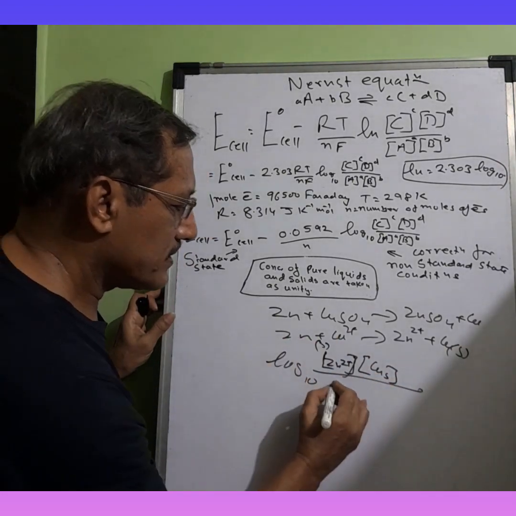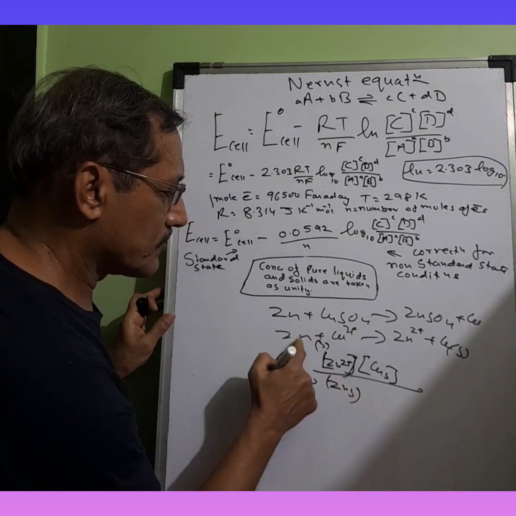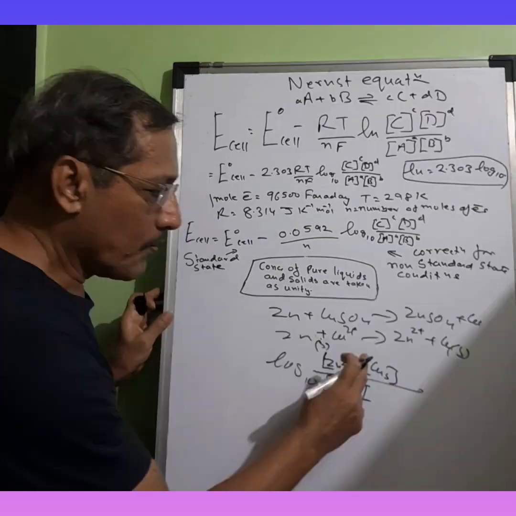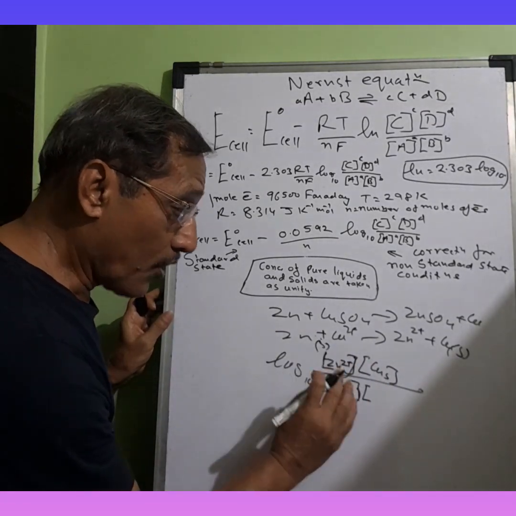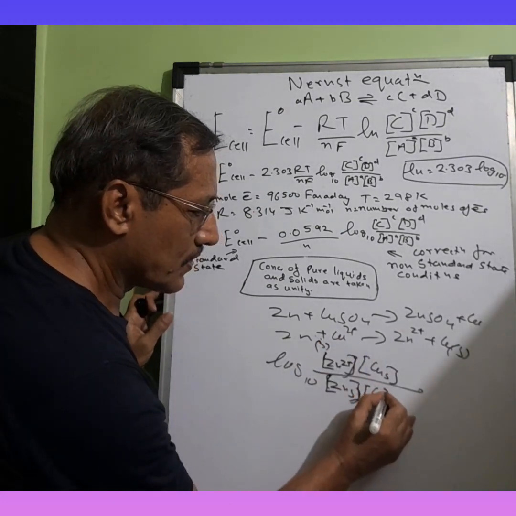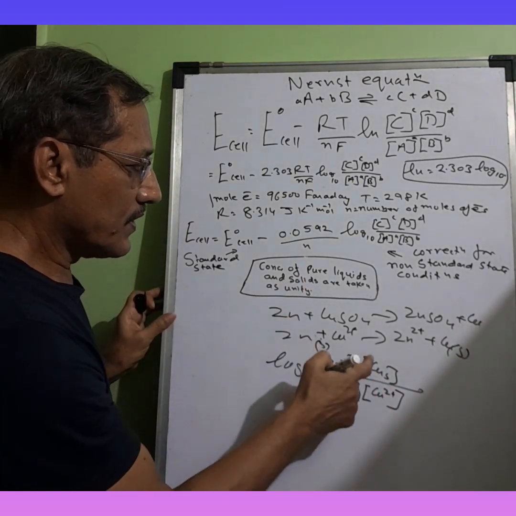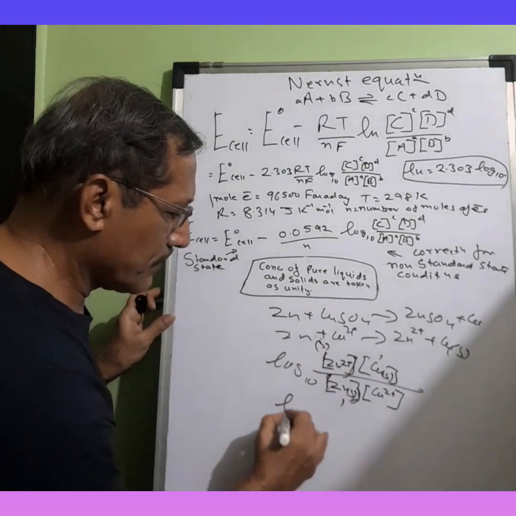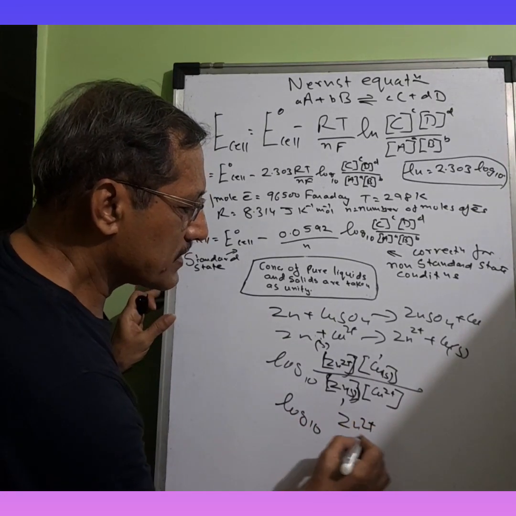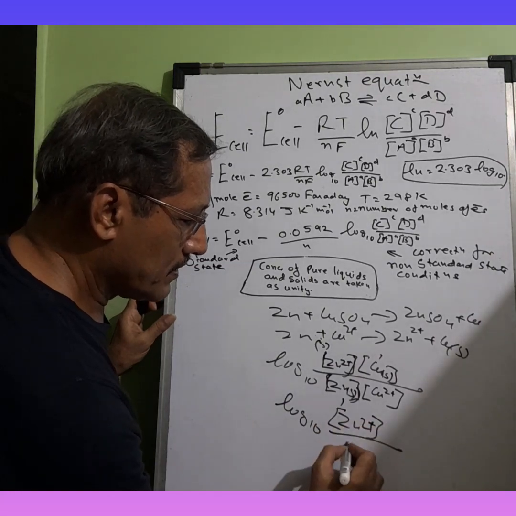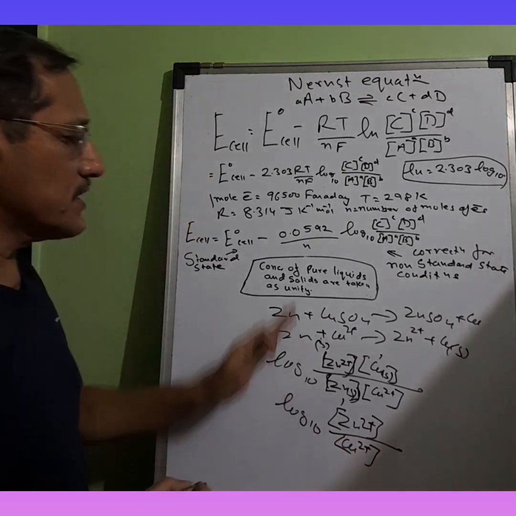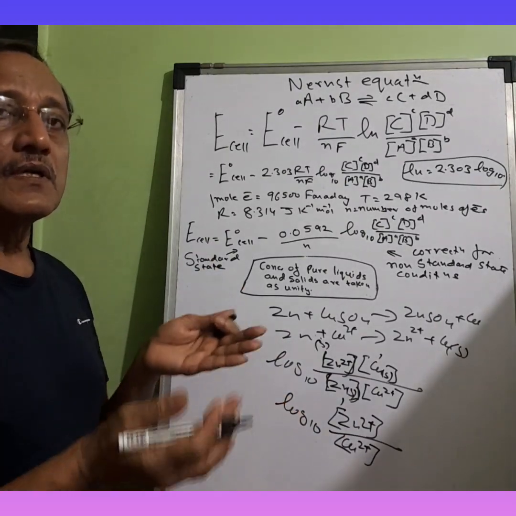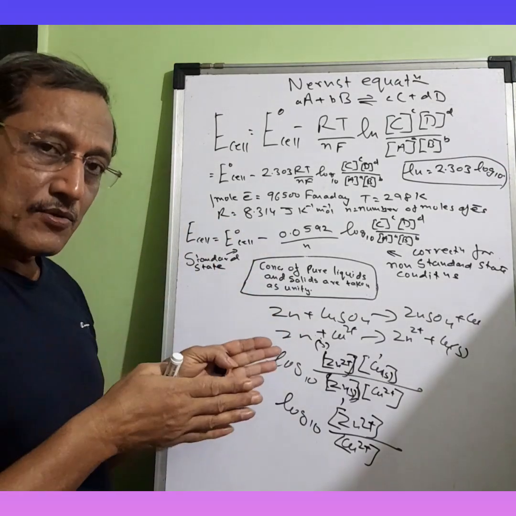And here the reactants are Zn solid and Cu2+. This was solid. It has to be in a box bracket; I hope you are aware that the box bracket denotes concentration, so we have got to put it in box brackets always. As per this rule, this is solid, so it would become 1, and this is also solid, so it would also become 1. So our equation would be log to the base 10 of the concentration of Zn2+ divided by Cu2+. Got it? This is one thing we have got to keep in mind, and for pure liquids it would also be 1, when we are progressing with numericals based on the Nernst equation. So now let's get into the numerical.